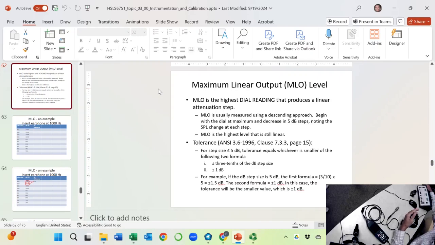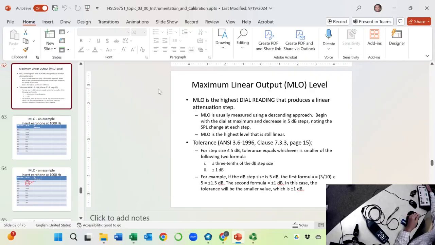It may go up, say, 5.1 or 4.8. I want to know how much deviation it is. Does that make sense? And again, if I turn up 5 dB and it actually increases, say, 7 dB, that's off quite a bit. So that's kind of what we mean by linearity. We want to find the maximum setting that is still within acceptable range. Does that make sense? So let's start from the loudest intensity, the biggest intensity.